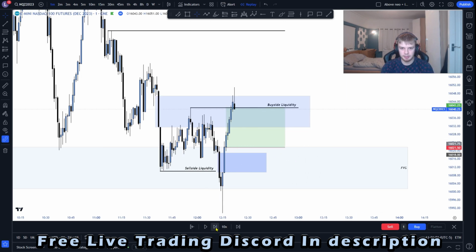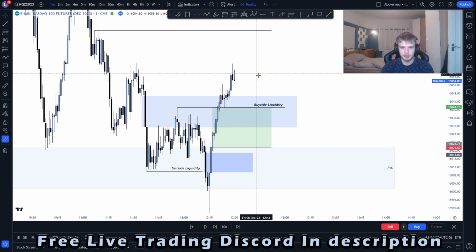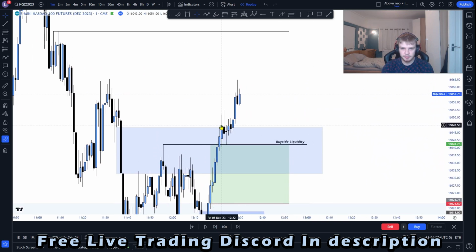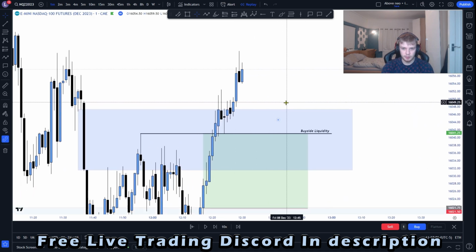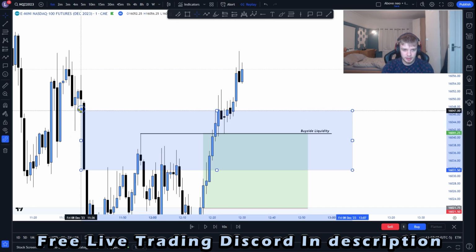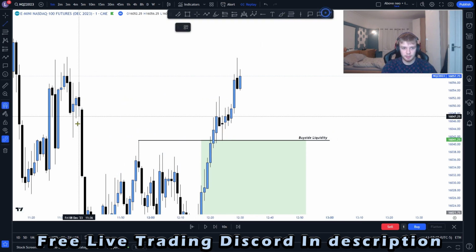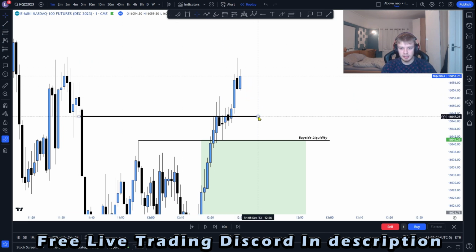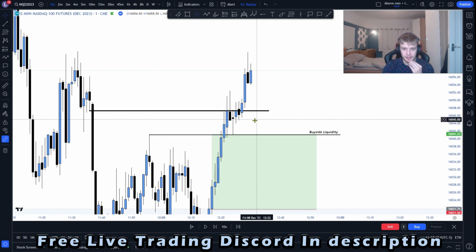My stop loss would be at break even, so it would be a risk-free trade, and as you can see, we then get a close above that fair value gap. So now this, oh wait, do we? Okay, never mind, we don't there, we get a close above the fair value gap there. And as you can see, look what happens. As soon as we get, let me just mark it out. This is the top of that bearish fair value gap, okay? Let me just mark it boldly. So this black line is the top of the fair value gap.